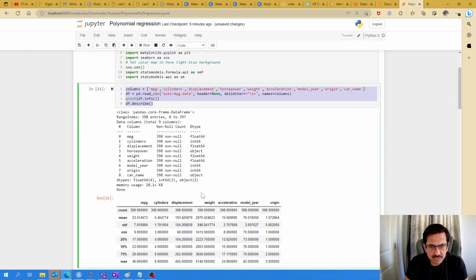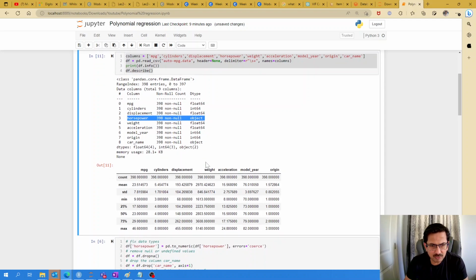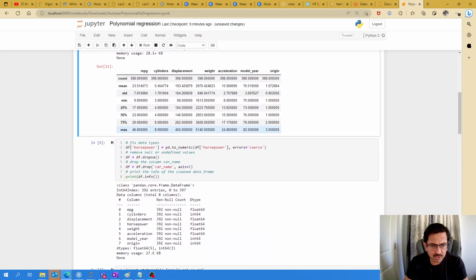Just by seeing this, one thing I observed is that horsepower is showing as object, which is not right in this case. So let's convert this to a number, and also if there are any null values, remove those null values, because that will help us to work.